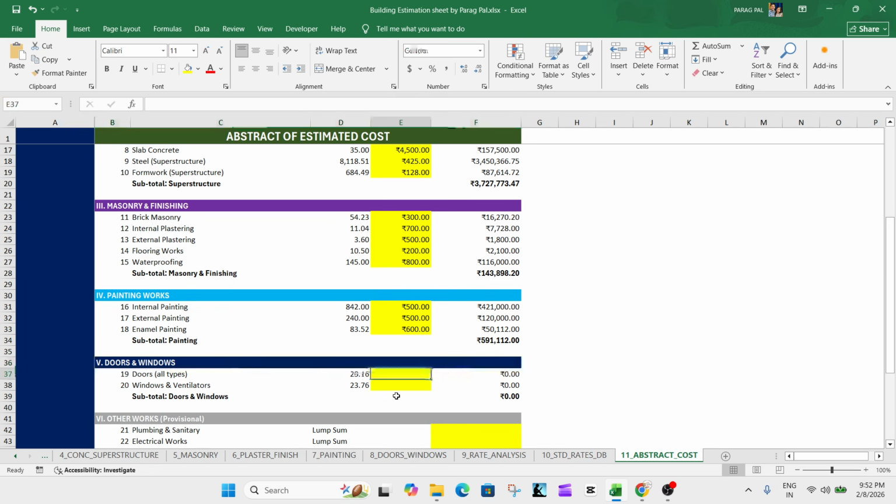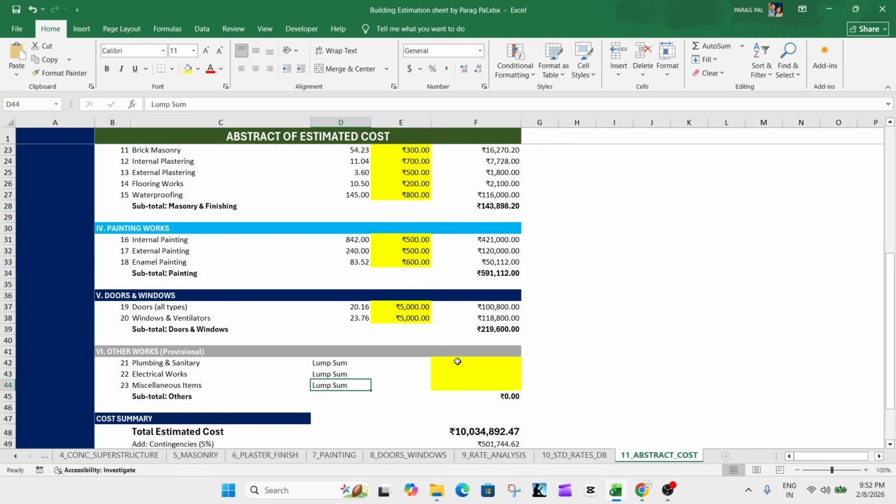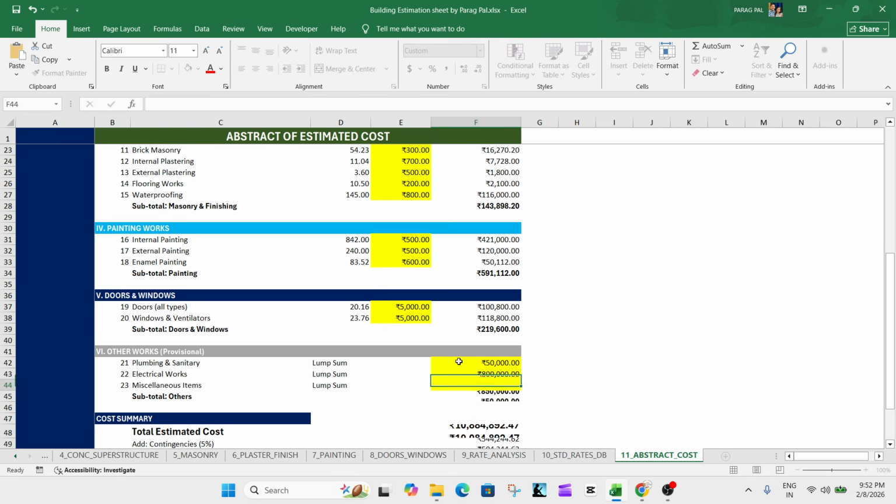Then window and door, you can see I'm putting a lump sum of 50,000 here, for plumbing and electric work 80,000, and the miscellaneous item around 50,000, so 5 lakhs now.